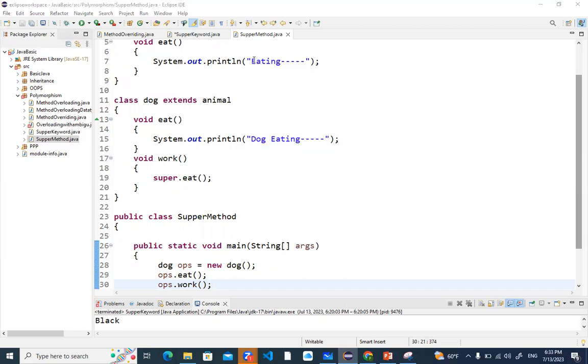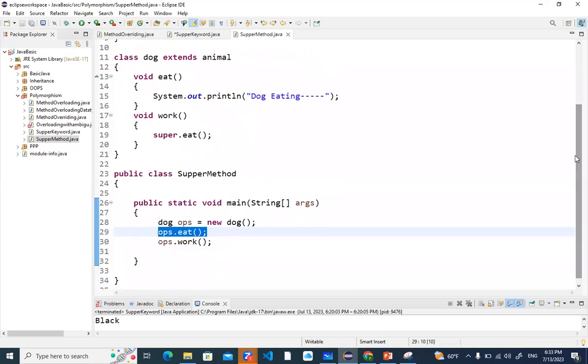Okay, let's pick someone randomly. Let's go with Ashkan. Ashkan, can you unmute yourself and tell me that oops.eat, it invokes which method? It will display what on the screen for me? Okay, Ashkan is not present.